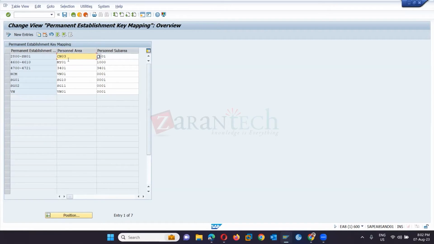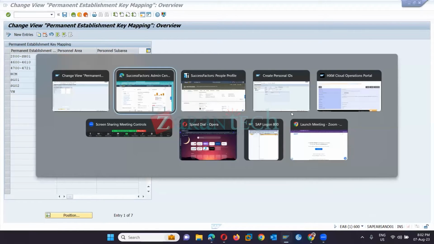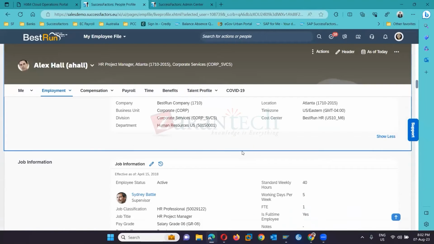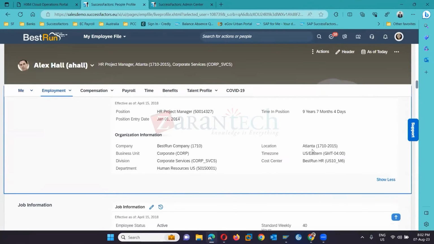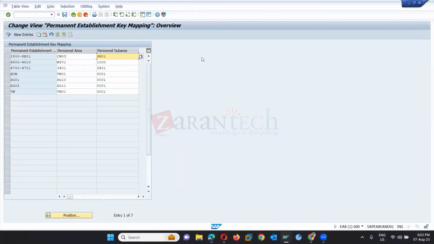So we map the company code as personal area, and the location as personal sub area. So if the client agrees to this approach, then we can go. We can map 1710 as a personal area and the location as personal sub area. Otherwise, we need to create one MDF object and map those values here.